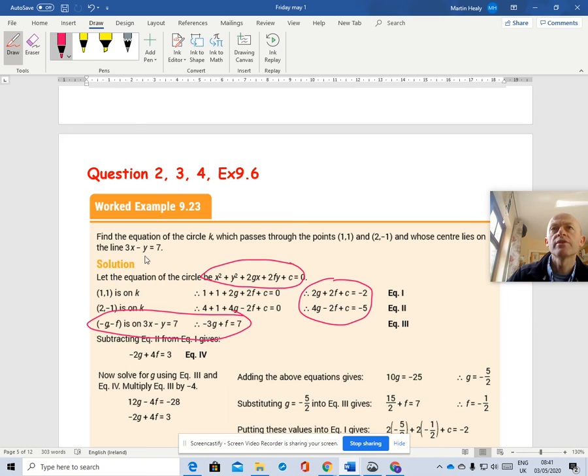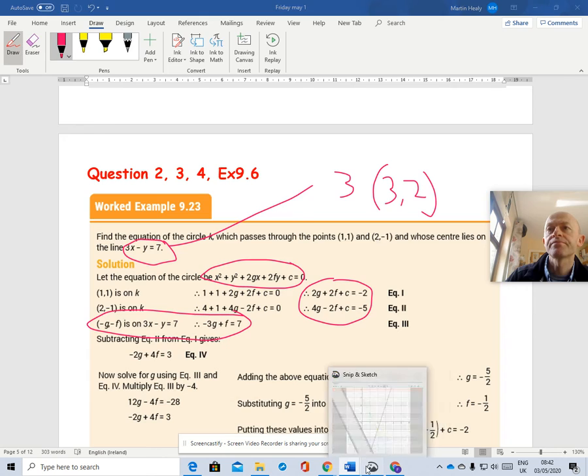The alternative there is, now again, look at this line here. It has a slope of 3. And then to find a point on the line, let's say I put in here x equals 3. 3 times 3 is 9, minus what is 7? Minus 2. So the point on the line must be 3, 2. So that's what? 3 3s are 9, minus 2 will give you 7. That's correct. So this is a diagram of it over here.